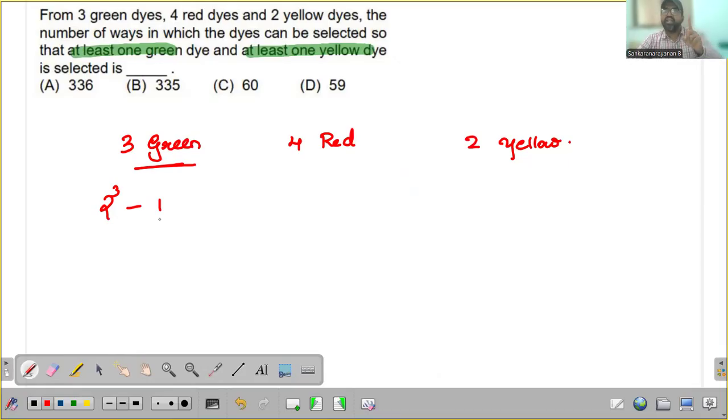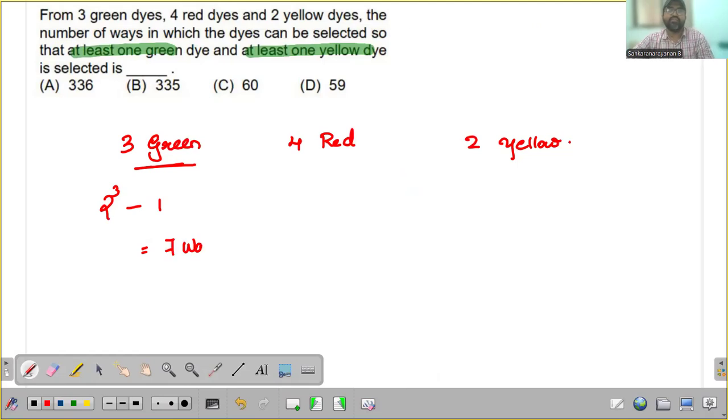Okay, so one green die, you can handle it in 2 ways. You select it or don't select it. Green die number 2, select it or not select it, 2 ways. Green die number 3, select it or not select it, again 2. So the total number of ways you can handle the situation will be 2 into 2 into 2, that is 8. But in this 8, there is one possibility that none of the green dice are selected. That is not going to be there because the question says there should be at least one green die selected, right? So 2 raised to 3, 8, 8 minus 1. The number of ways you can deal with these 3 green dice is equal to 7.